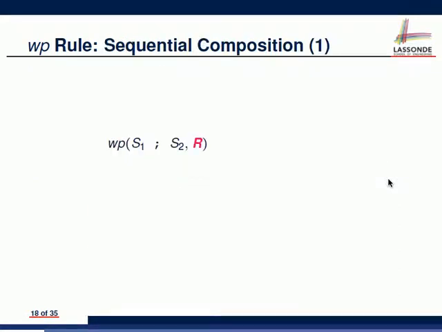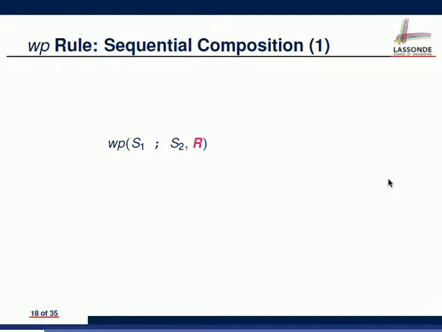Okay, now sequential composition. Okay, third rule. So far we talk about assignments, we talk about alternation. Now let's talk about sequential composition. Once we are done with this, we can do already quite complicated programs, but we also do loops, so we can do even more useful programs. Okay. Let's say this over here.